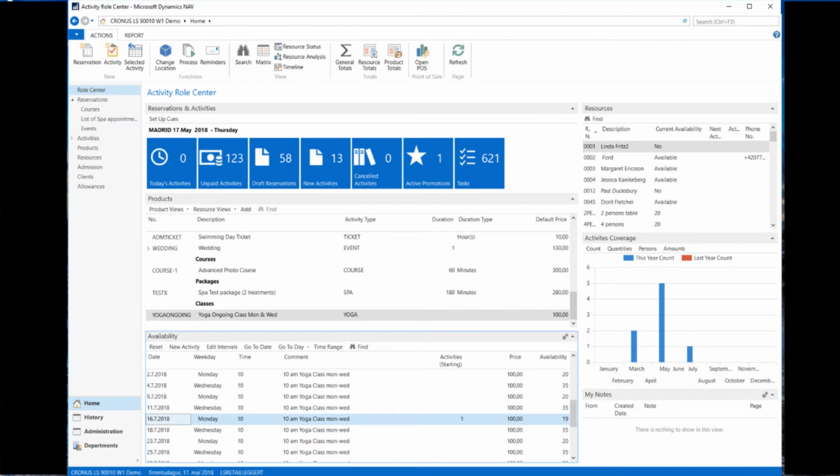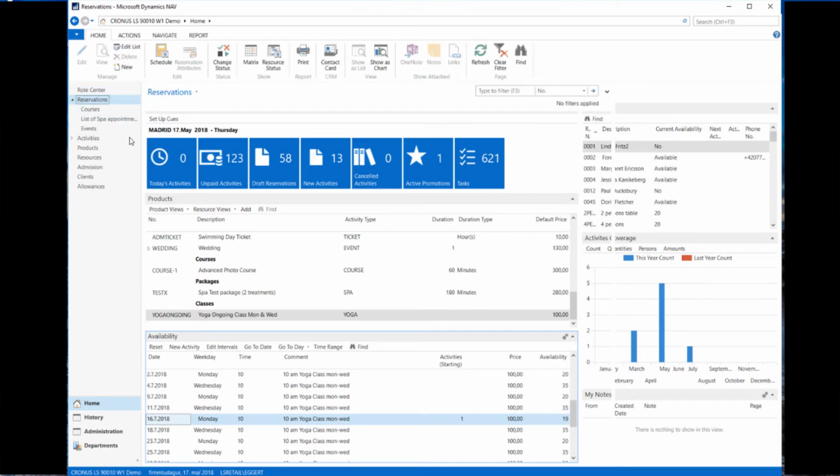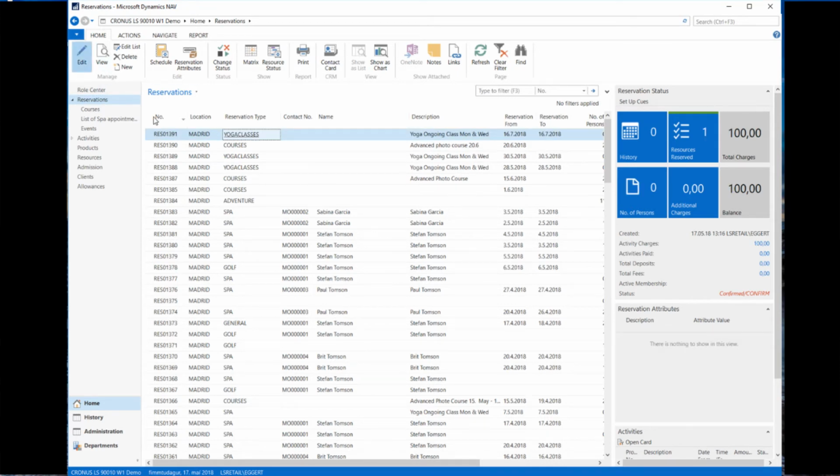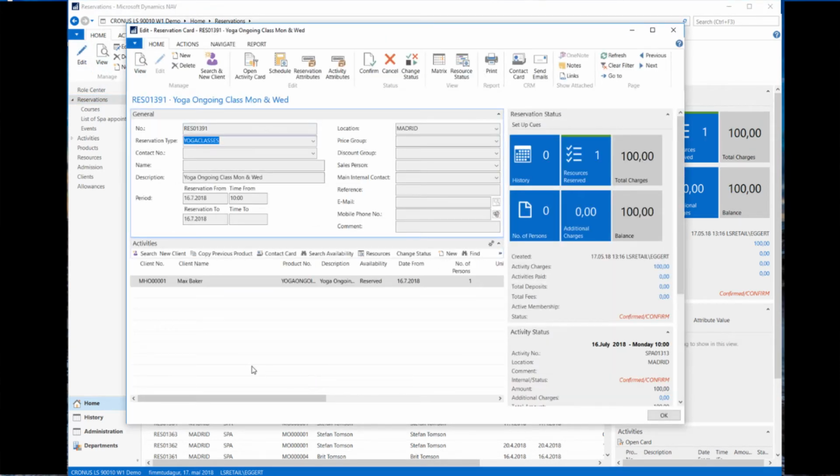What happened in the background, if we take a look at the reservations? We have a new reservation here called yoga class, and that is Max Baker. That's the last reservation I made, as a participant to this particular class. So it created this reservation.